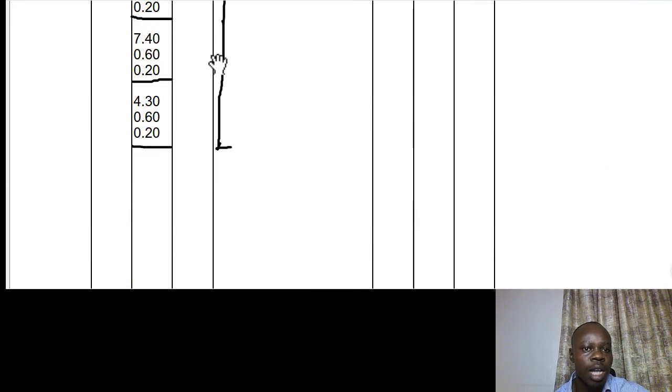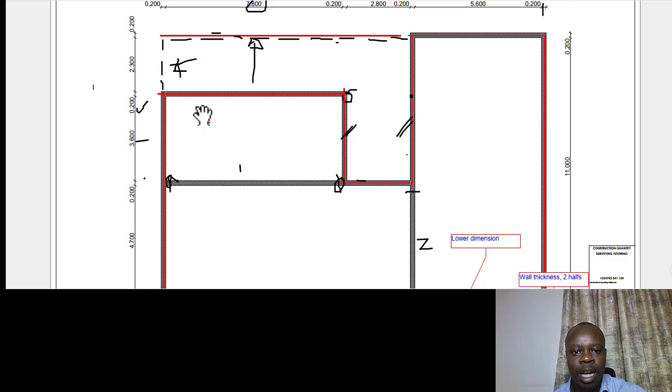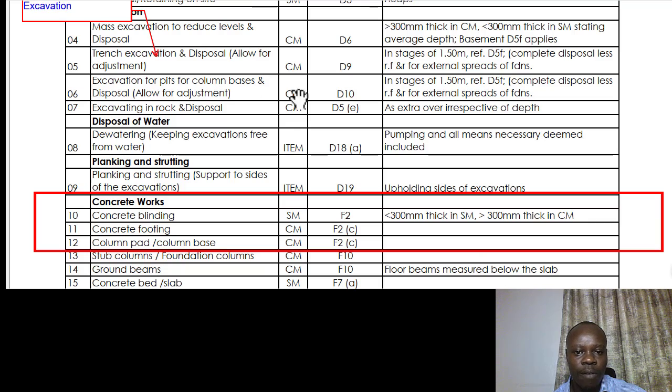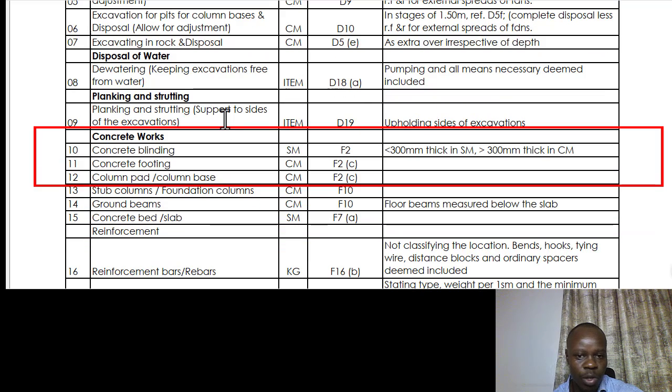For the concrete slab, our reference plan has always been this, and this is the one we will keep referring to until we are finished with the basic items before we go to more complex plans. These rules are the ones that have been guiding us in all that we are doing.